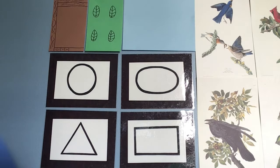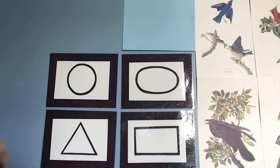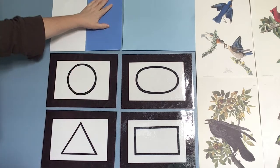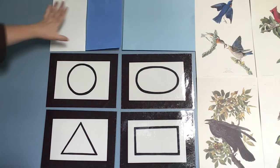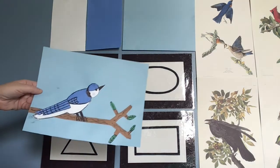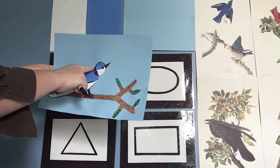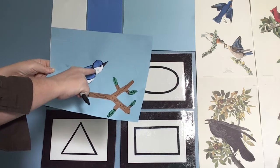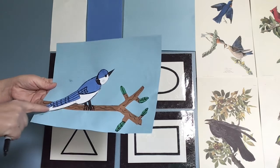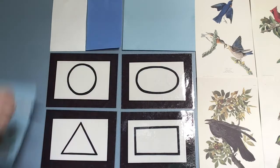Now you're going to need your white paper and your blue paper. We need three parts for each: the head, the body, and the tail. What shape is the head? If you were thinking circle, very good. What shape is the belly or center of its body? If you were thinking oval, very good. And then the tail is kind of like a triangle — a long triangle. We're going to draw those three parts and make them fill up the paper.